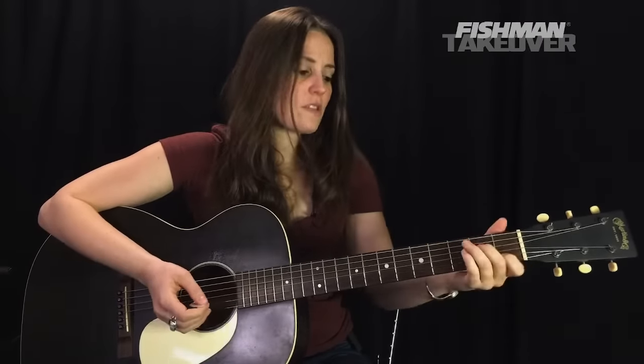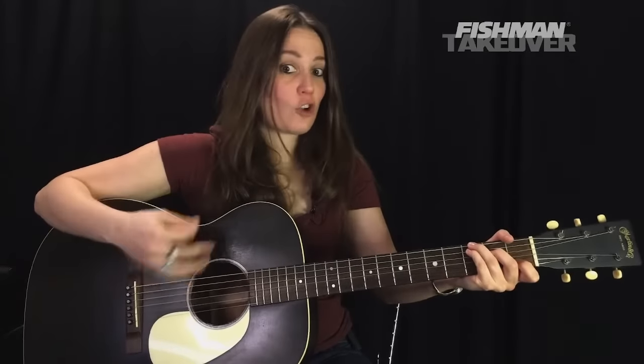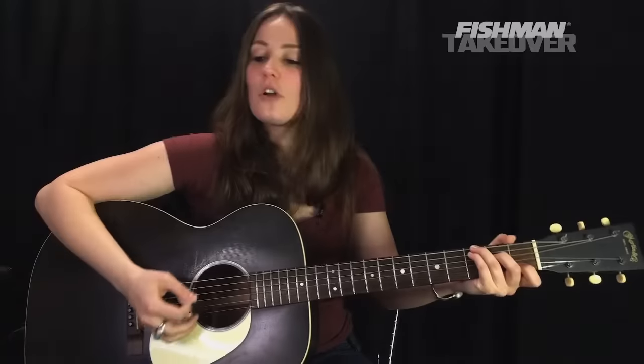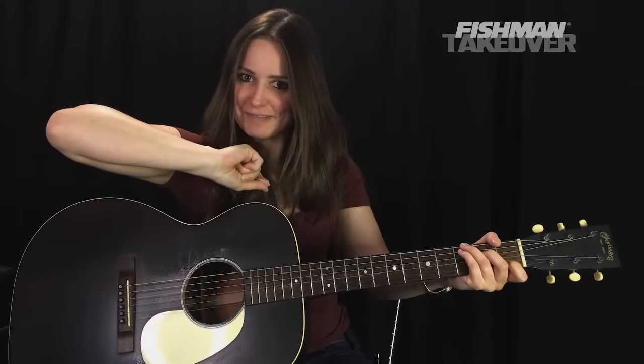So once we do this C over G, right, we're leading into the chorus here, we're going to hit this. We're going to do two bars of four. And we're going to do all downward strokes here. Listen back to the original song. You can hear this. It's pretty cool. So we're going to do this. One, two, three, four. One, two, three, four. And then we're going to do a quick down up to get to the chorus, which is going to be an F over C. Okay?